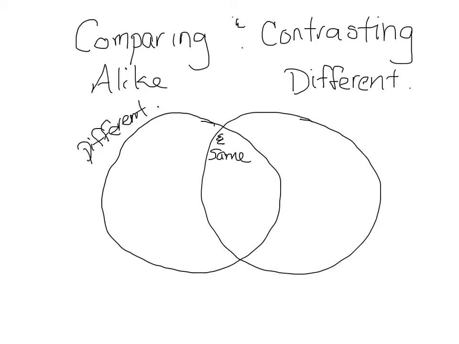When authors write nonfiction texts, a lot of times they set it up using comparing and contrasting. And right after this slide, I actually have a text example. And then we're going to talk a little bit about how you would create notes for yourself on Post-it notes when you're using the strategy for comparing and contrasting.